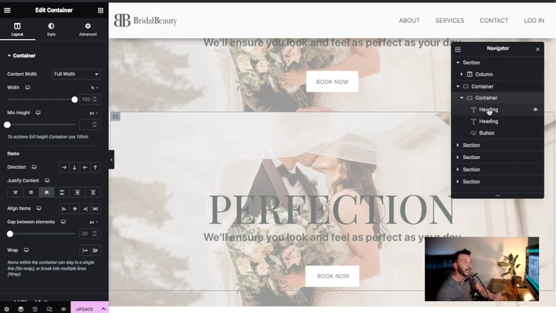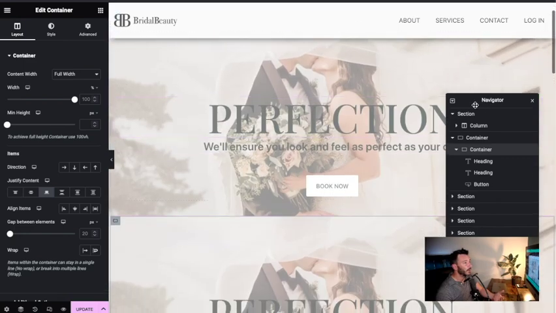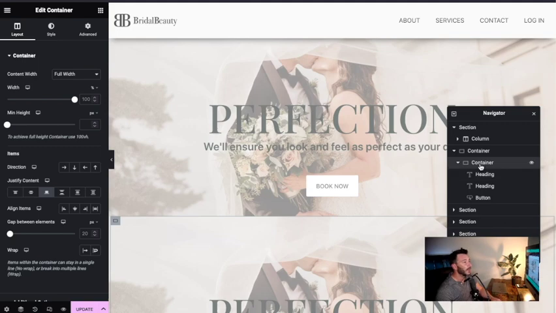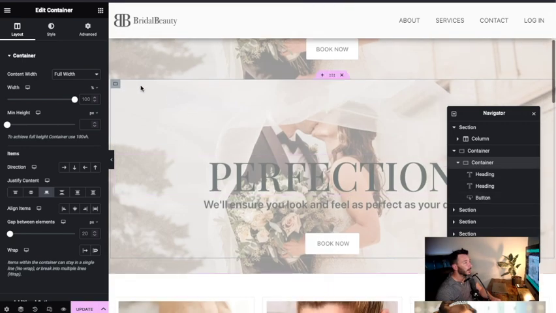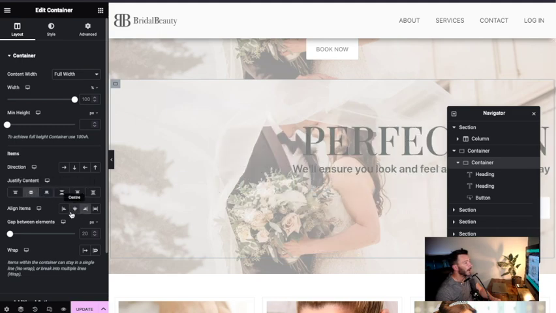Now that looks like it's pretty much the same. However, it would be quite difficult to just change all of these around, whereas if we have the container selected, that's this fella here, we're able to immediately alter the layout of all of this.